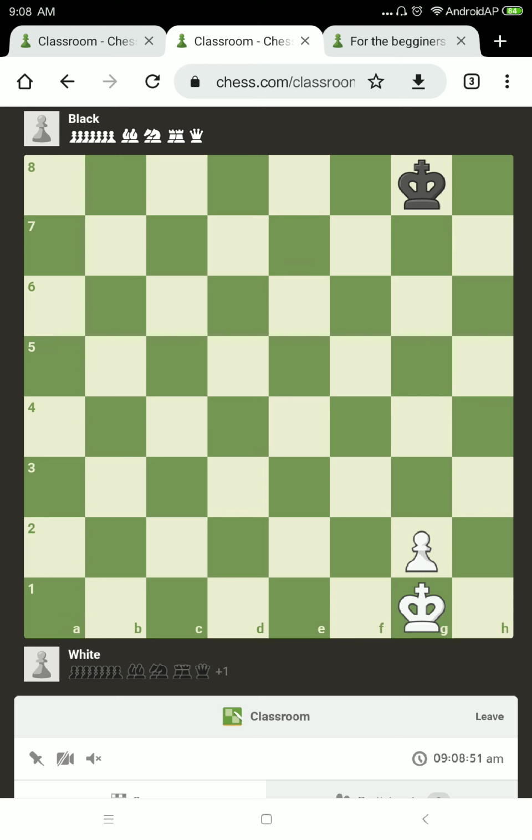The realization of advantages. The easiest way, if you have a material advantage like a pawn or piece, whatever, you just need to trade all pieces. If you trade all pieces with material and often with positional advantages, you will win easily. Okay, this principle we will learn a lot. We'll repeat it over and over again.